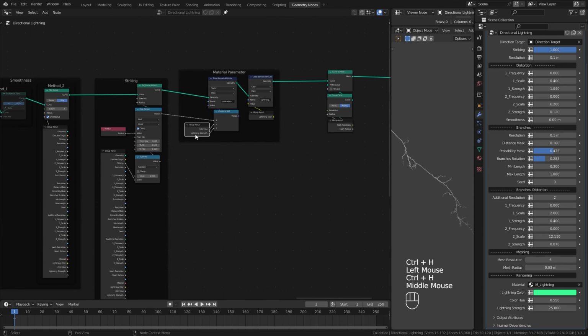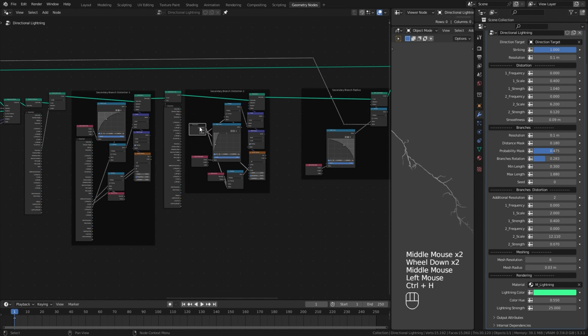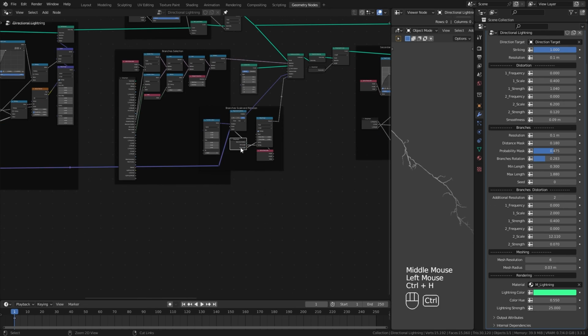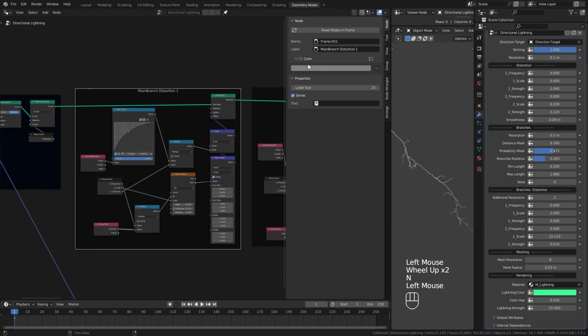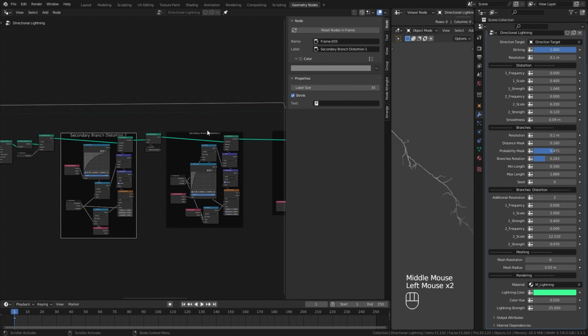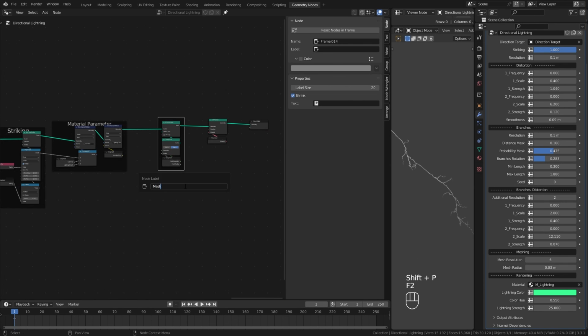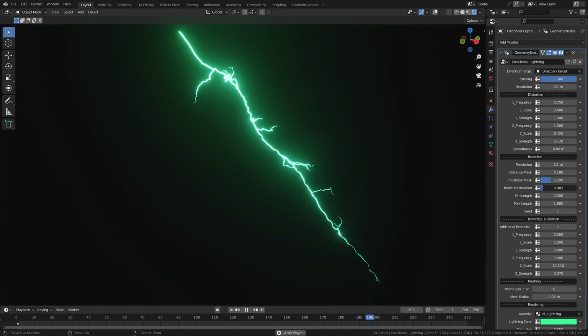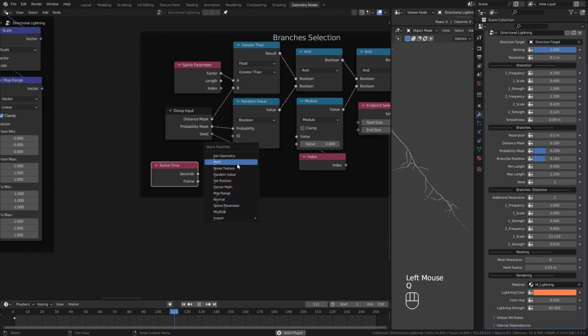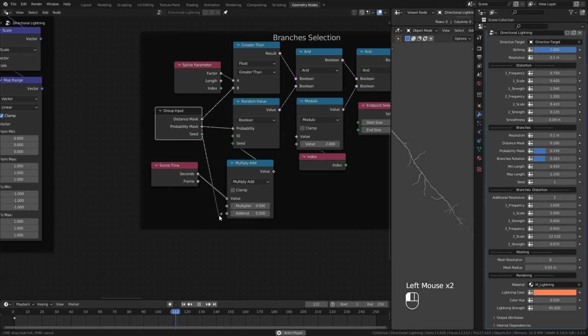Ctrl H to hide the unused sockets. Organize your nodes and you will have your effect. By the way, if you want to animate the branch distribution randomly, then use a scene time node with a multiply add node for that.